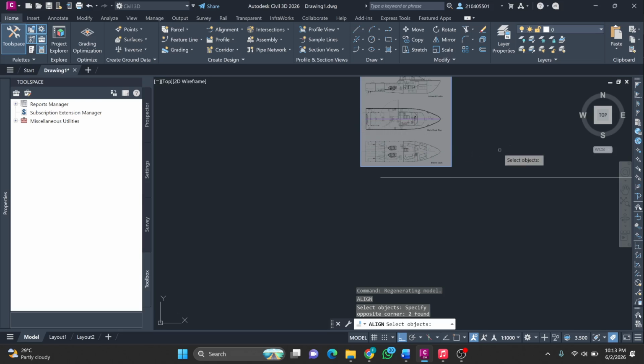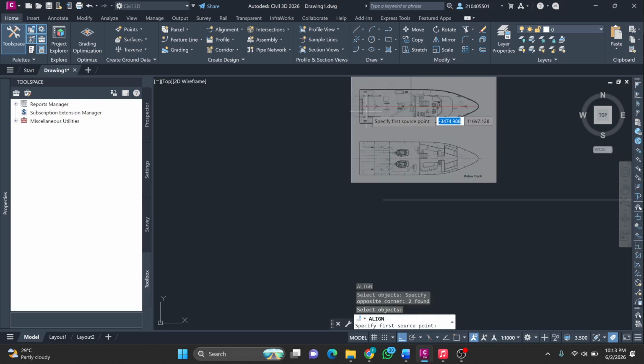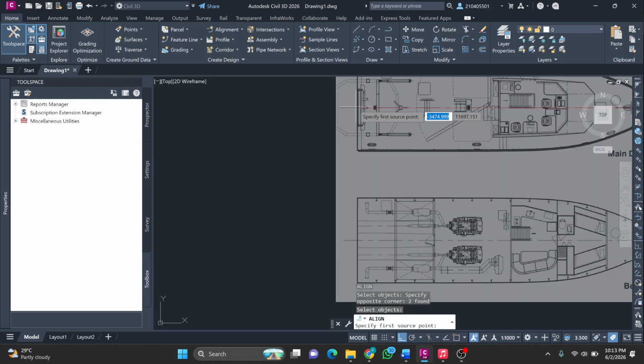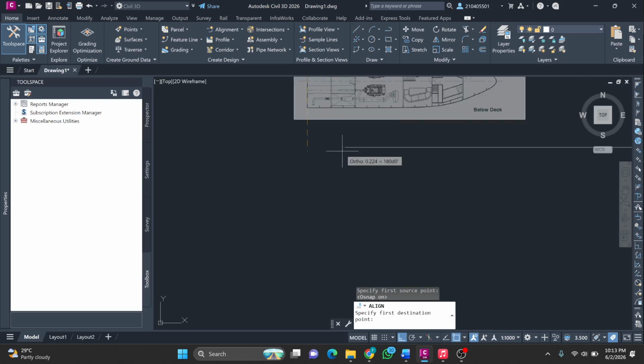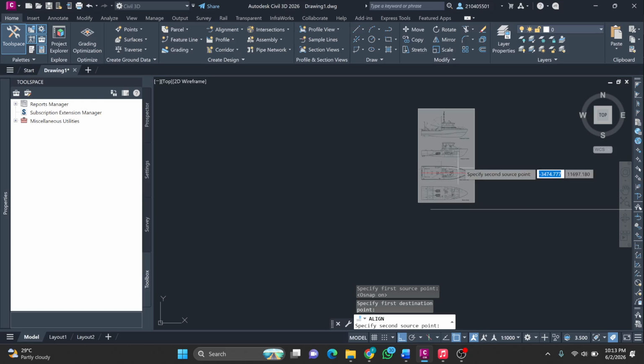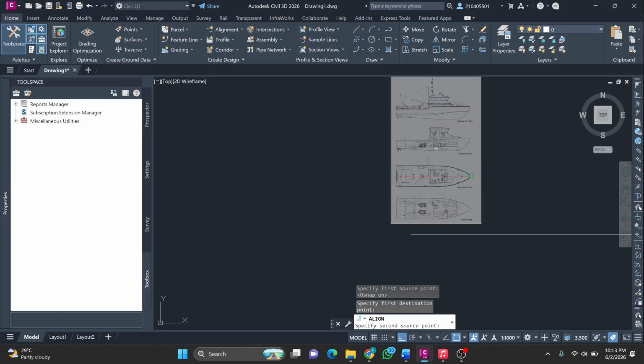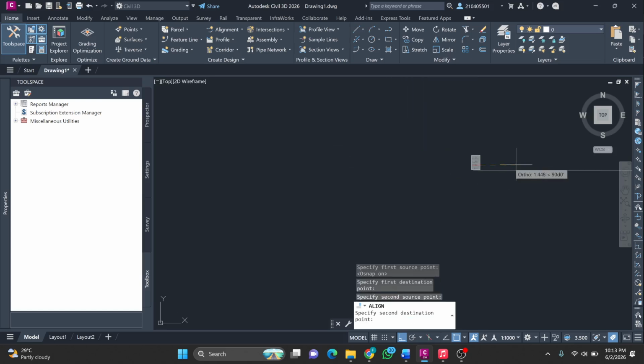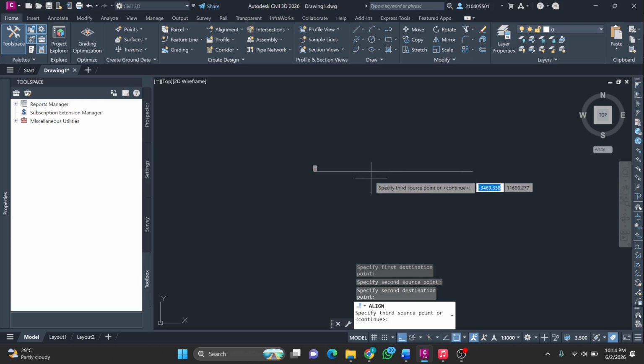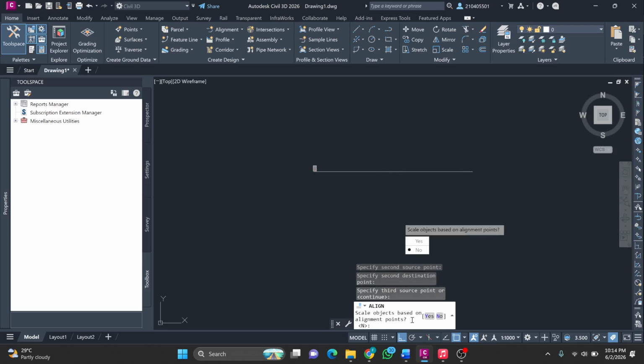When you're done, you press enter, then you have your snap on and join that point to that point. Then this other point, I want to join to the end of the 16 meter line. Then you press enter because you are done.